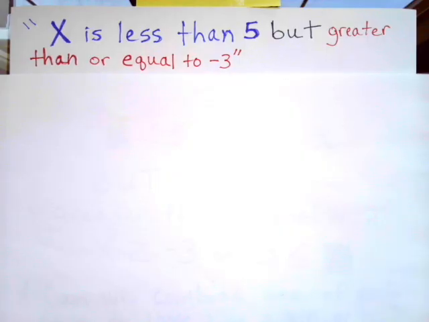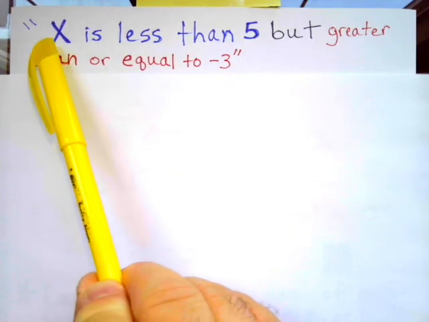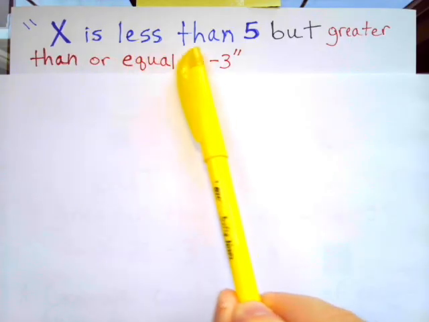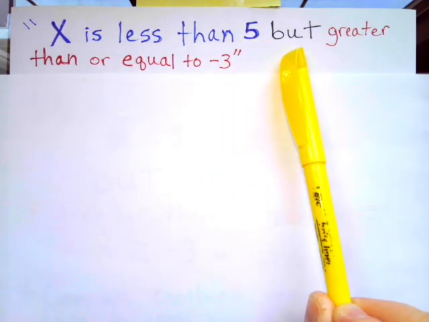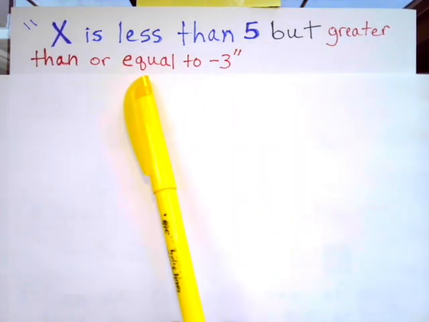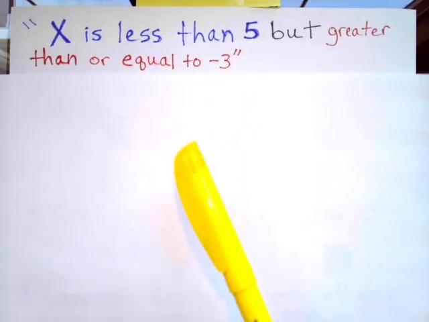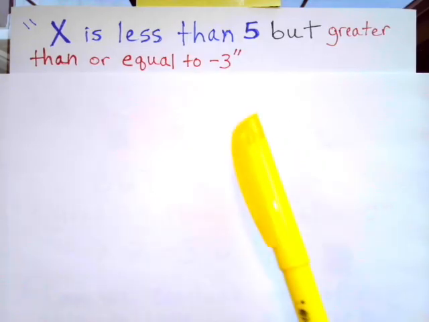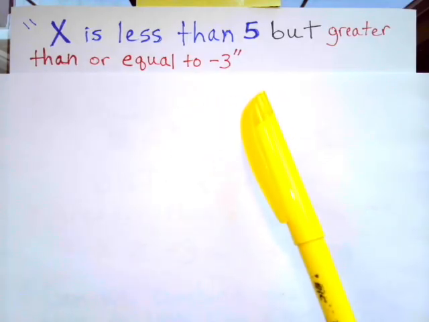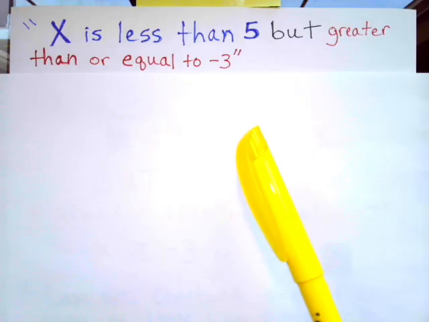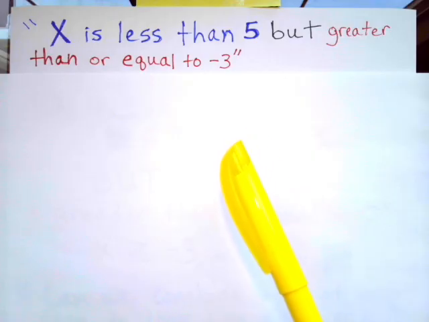All right, let's just dive right into it. Remember the question: x is less than 5, but greater than or equal to negative 3. Let's break all this down now that we understand the inequalities. Hey, if the part 1 video threw you off a little bit, go ahead, rewind it, watch it a couple of times. It will click with you, and this will start to really make sense.